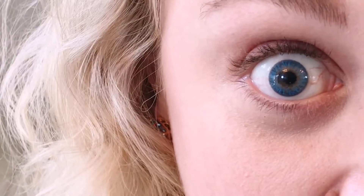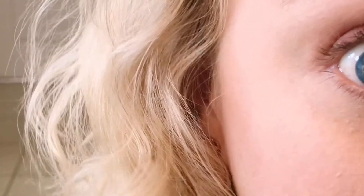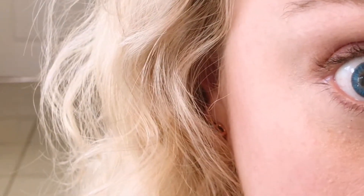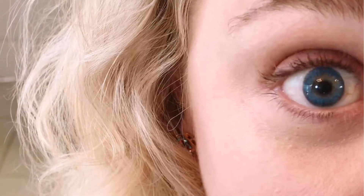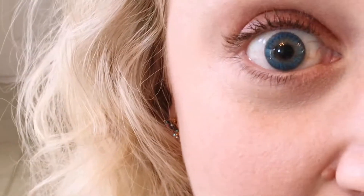I have already done my left eye and I'm going to do my right eye now and try to get it to match the left eye. I am right handed, so I always start with my left eye because my right eye is easier for me. So however the eyeliner on the left eye turns out, it's a lot easier for me to match the eyeliner doing the right eye, if that makes sense.